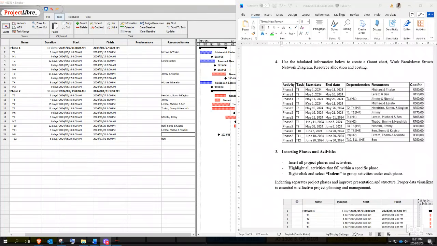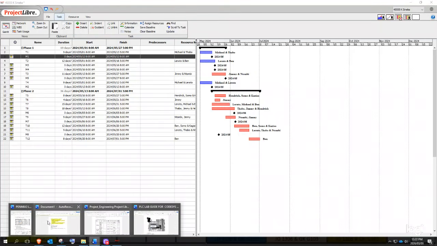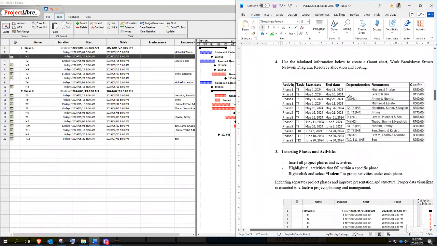So for instance, observe the activity. It's phase 1. The task is T3, and then under dependencies we have T1 and M1. So we have assigned M1 to T1, right? By doing what? By inserting a row after T1 and putting your M1. So now it's time to assign this task that depends on that task.